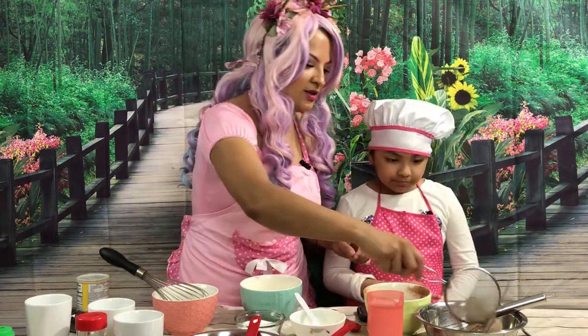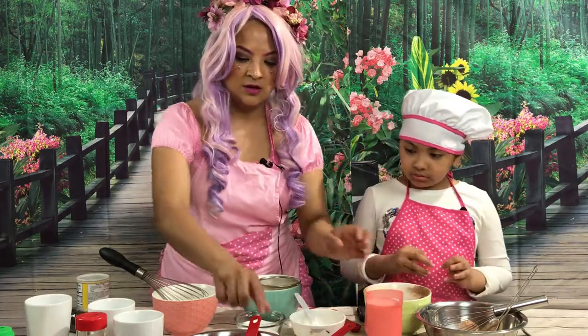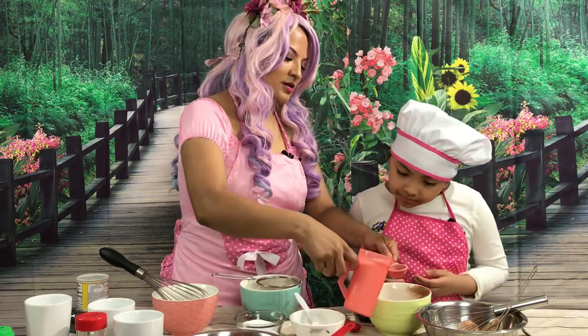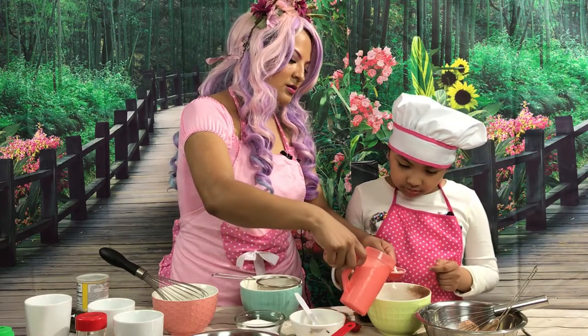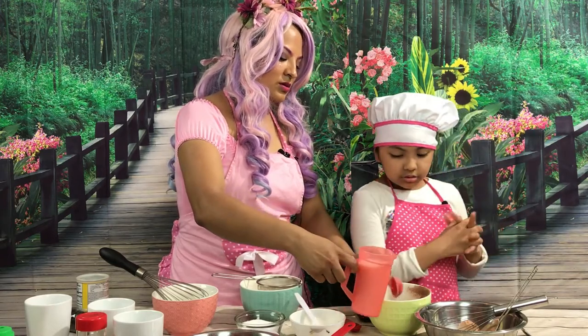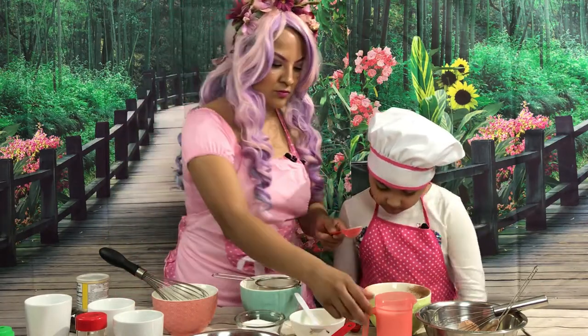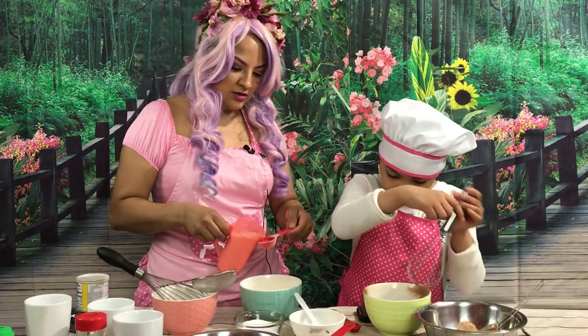¿Le echaste la leche? No. Nutella y una pizca de sal. Sí, claro. Ahora vamos a agregarle la leche. Así que para empezar, batimos un poquito el huevo. Una. Añadimos dos cucharadas de azúcar. Dos. Creo que eran dos de leche. Una cucharada de aceite. Dos cucharadas de leche y removemos bien. Ya, two. Dos de leche. Then we mix it.